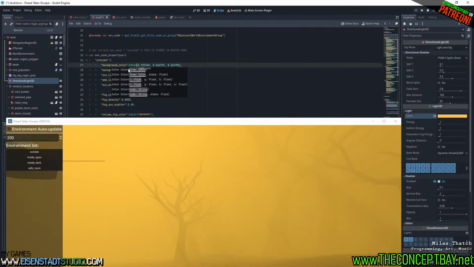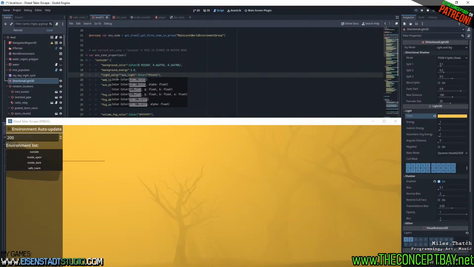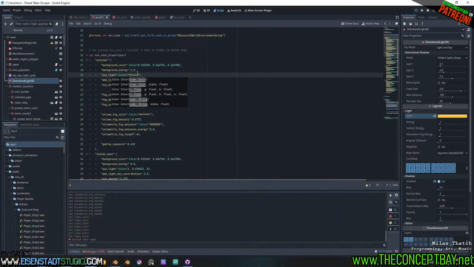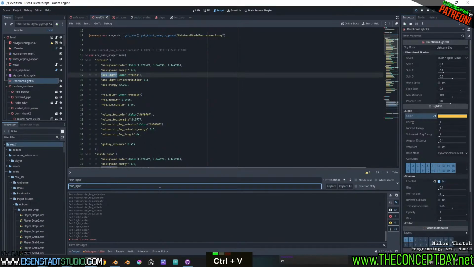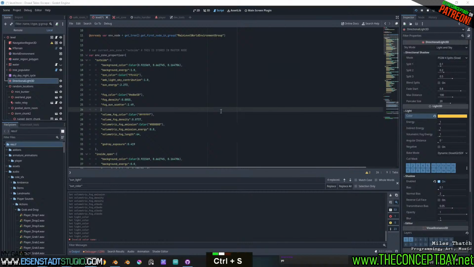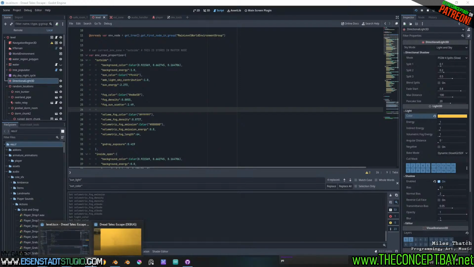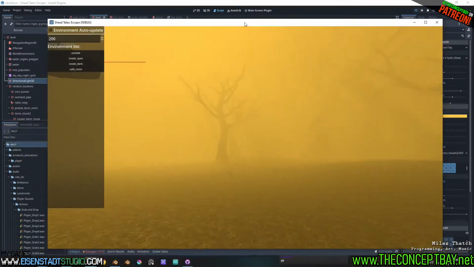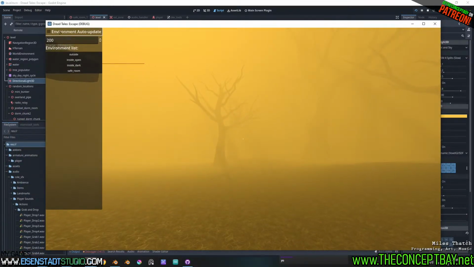Sun color, right? Got it. I really like the fact that it's updating the code in the running game as well. That's really nice.